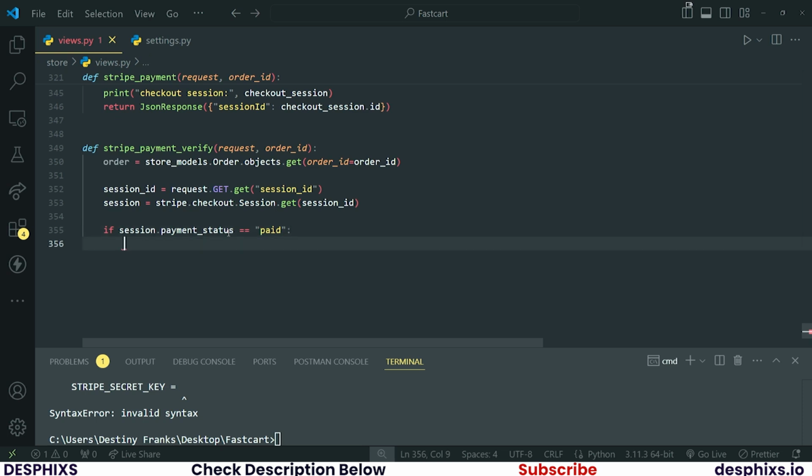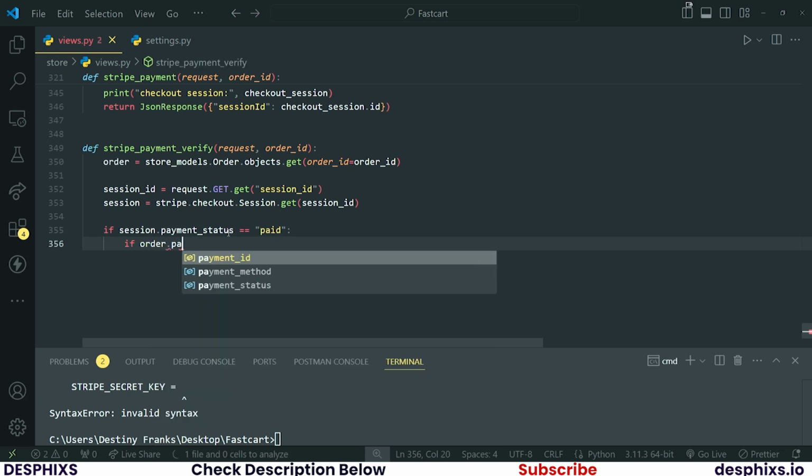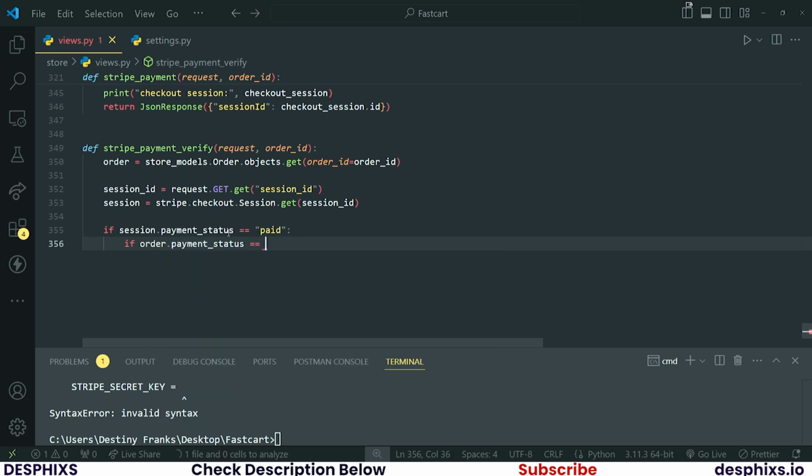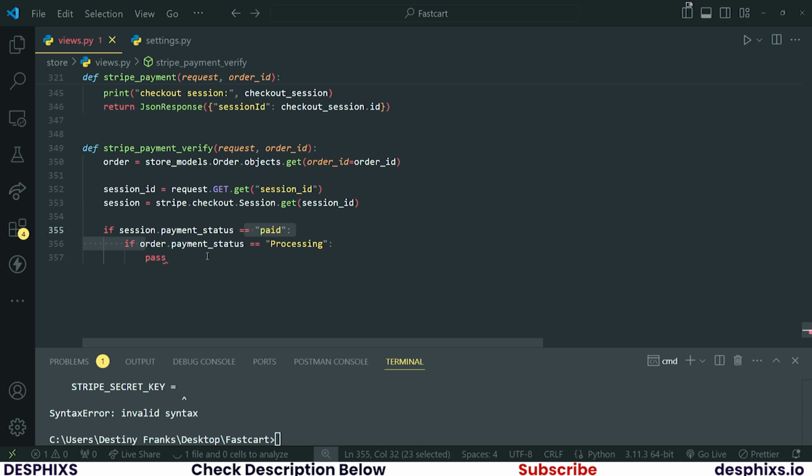So over here we can then say if order dot payment status is still equal to processing. Now you might be asking, why do we check for this? Why don't we just go ahead and mark the order as paid if payment status is paid? Imagine that an order has already been marked as paid, and for some unknown reason, the user is trying to hit the payment verify endpoint again.